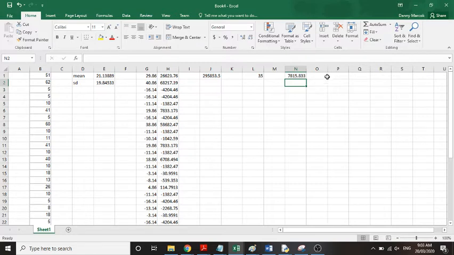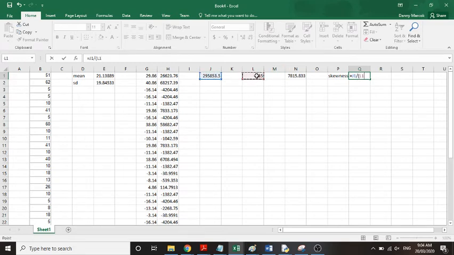So now our last thing, skewness. I'm going to say equals our total, which was this, that's our top line, divided by, open a bracket, 35 times standard deviation cubed. We're going to say equals. So our data is skewed by 1.08. It is positive, so our data is positively skewed for this set of values. If we were to turn that into a dot plot or a histogram, we'd see those being skewed. So that's how we calculate skewness.